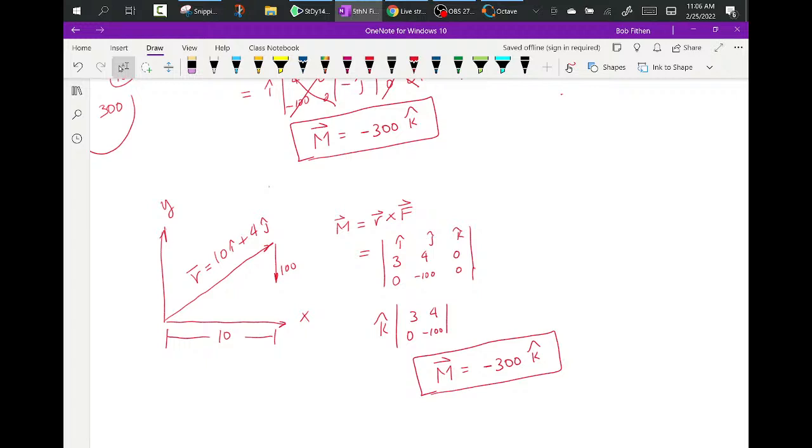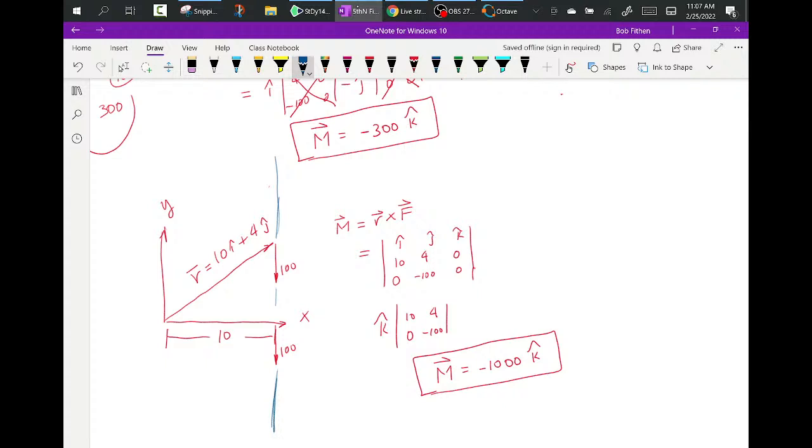What happens different? The 3 goes away and a 10 is placed there. And, not too surprising, you get that. So, same thing you would have got if you would have done this and used the transmissibility, which basically says you can move this 100 pounds anywhere along this line of transmissibility.